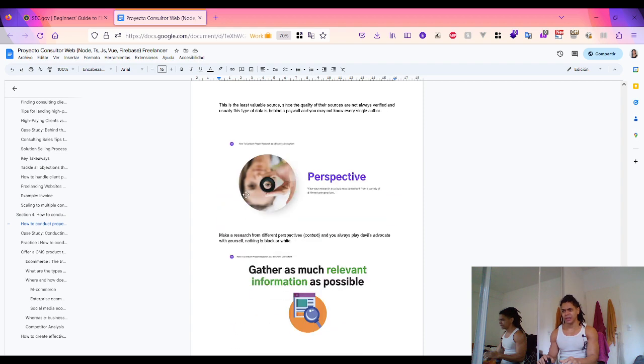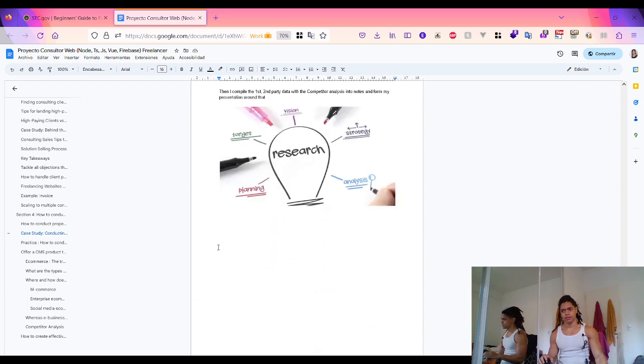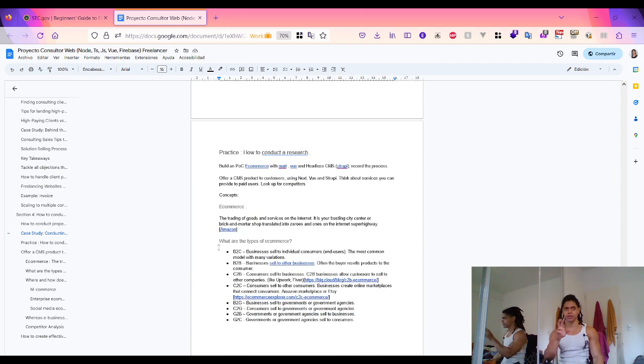So particularly looking at the practice on how to conduct research and gather quality data, by looking at our use case of how to build a POC e-commerce using Nuxt, Vue, headless CMS, Strapi, GraphQL, Docker, and then launch our application to production using the EC2, Amazon Elastic Compute, their on-premise server.